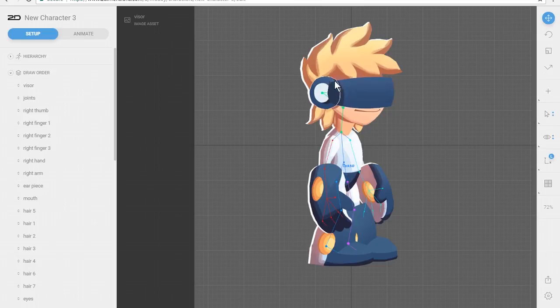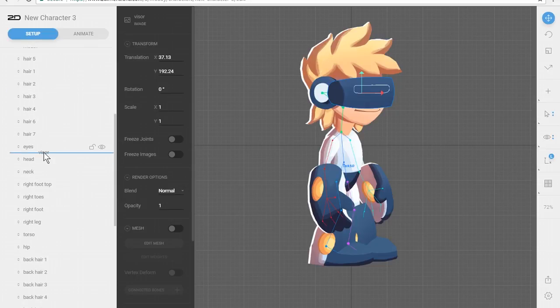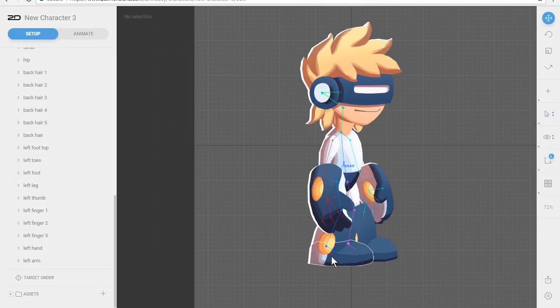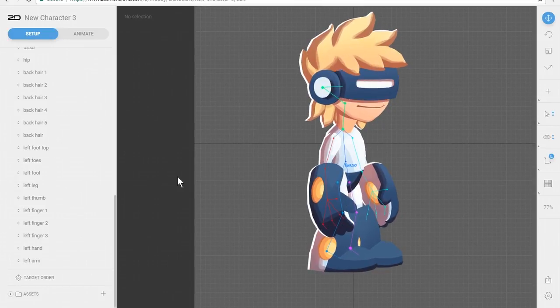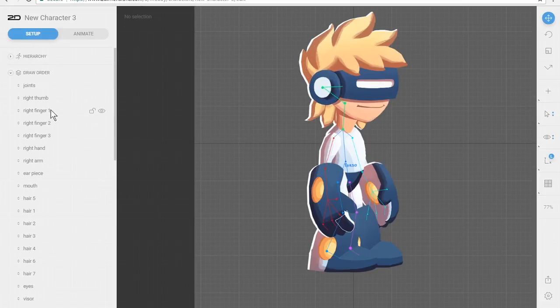So in this particular case, I have the visor that's on the very top. I'm going to want to bring that back down below his eyes. And now I can just make a few adjustments to that visor to make it fit a little bit better. So again, if at any time you want to add more assets or change an asset out, maybe you notice that there's a mistake and you want to go back into Photoshop, redraw it, and then re-import it, simply click on this plus icon, and then to reorganize that particular layer, simply click and drag any of those layers that you want so that everything's in order on this draw order selection. Now, if you have everything set up correctly, we are now ready to move into our hierarchy.